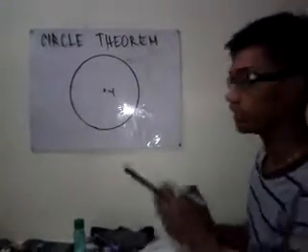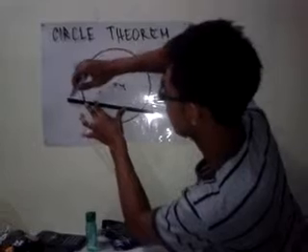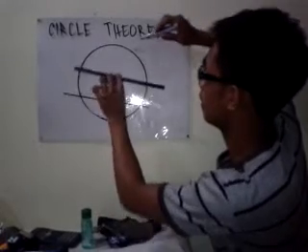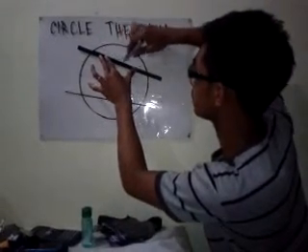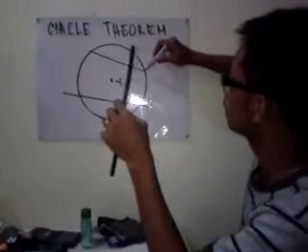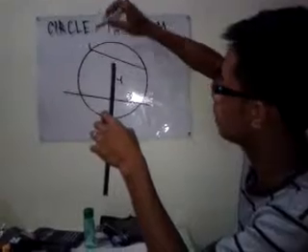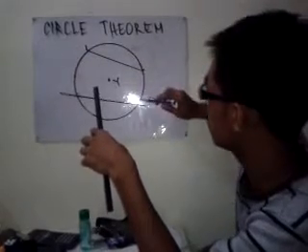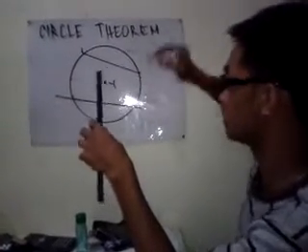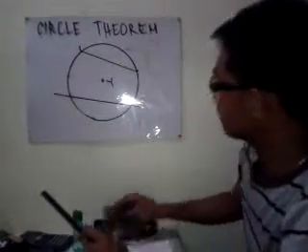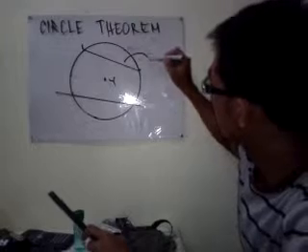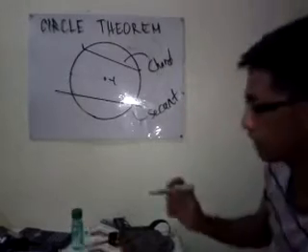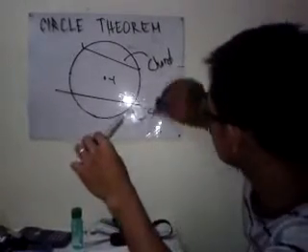Now I'm going to discuss secant. Secant is a line that hits, or rather passes through the circle, compared to a chord, on the two circumference. As I told you a while ago, this is circumference, and secant is passing through. Secant does not just end in the circumference. Okay, and don't be confused on it. This is the chord and this is the secant.